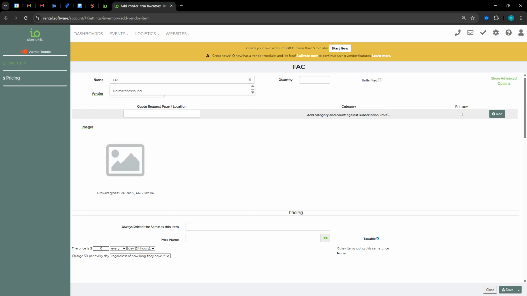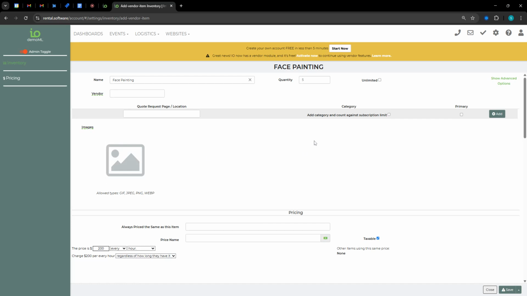So, face paint. Say you have five different face painters to choose from. Here you can put the pricing, and I'm going to do every hour.